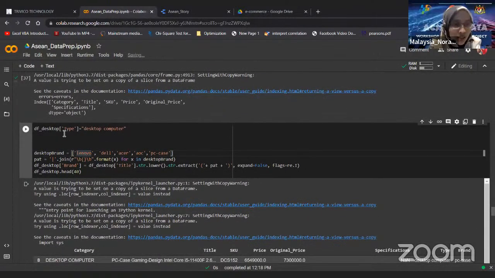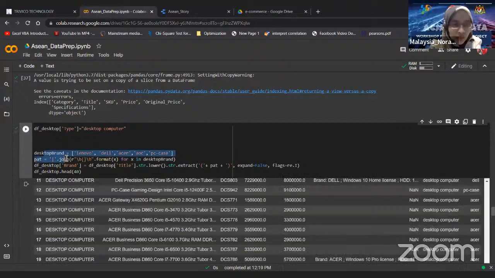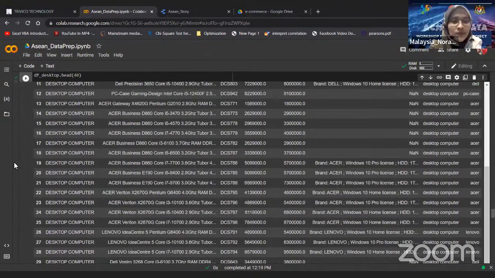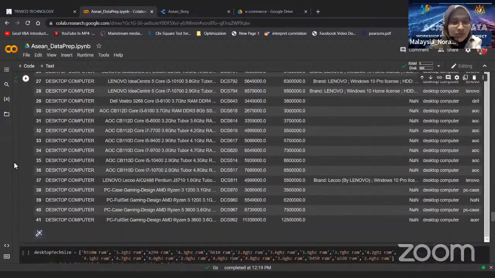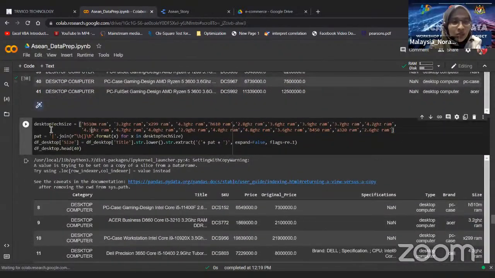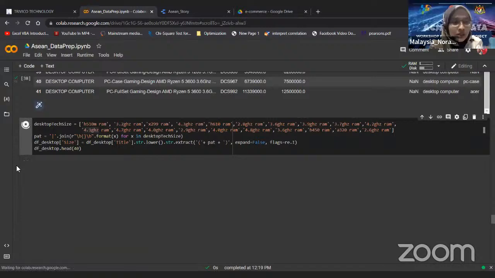And then for type, since all are desktop computers, I just put it as desktop computer for all. So we can come up with a desktop brand. Same goes for size.